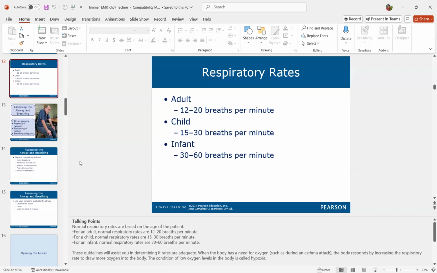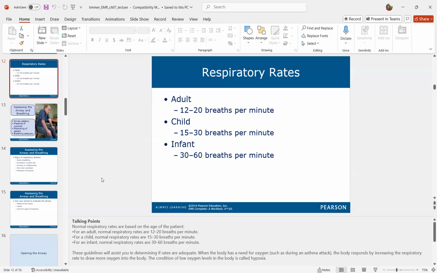So if you have an adult patient that, say, is breathing at a rate of 24, are we going to start freaking out? No, we're going to look at how the patient looks, look at some of the other numbers, what's going on with that patient. It's not a ballpark of like, it needs to be between 12 and 20, right? It can be somewhere in that range. It can be a little bit higher, a little bit lower, but it gives us a ballpark.